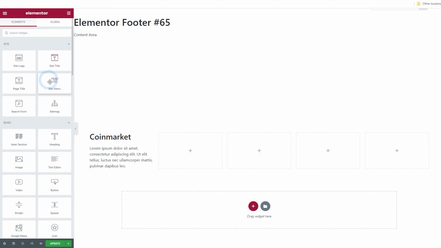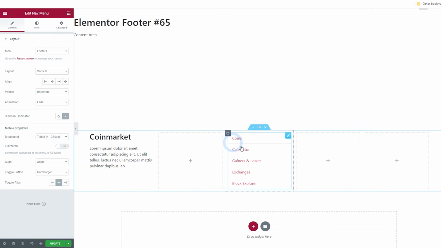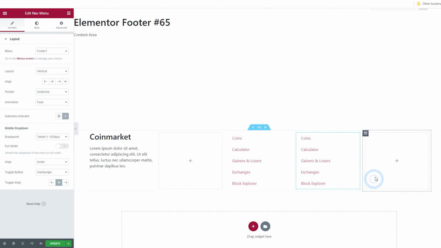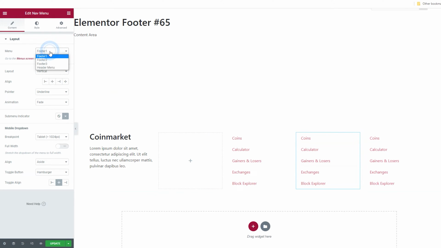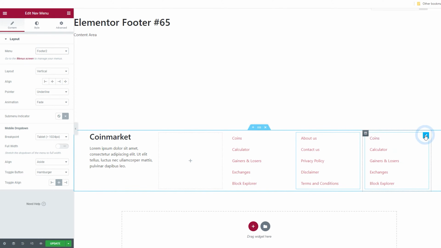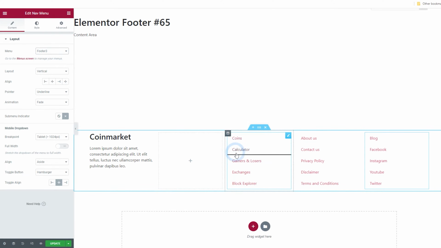Click on the widgets, nav menu, and I'm going to select vertical. As you can see, we have footer one as the selected menu. We can copy it and paste it so we are a little bit faster. Click on the second menu here and change to footer 2, and the third one we will call footer 3. So now we have our menus in our footer, right?